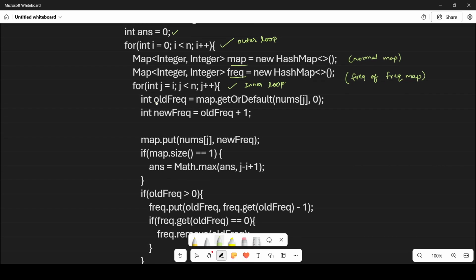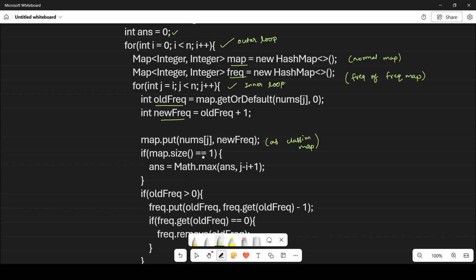First we calculate the old frequency, that is, when you do not consider this element, what is the frequency of that element. And now you calculate the new frequency. New frequency is simply old frequency plus 1. Simply you will update your map, map.put nums j comma new frequency, as in a classic map, because it is a normal map, so you can do it easily.